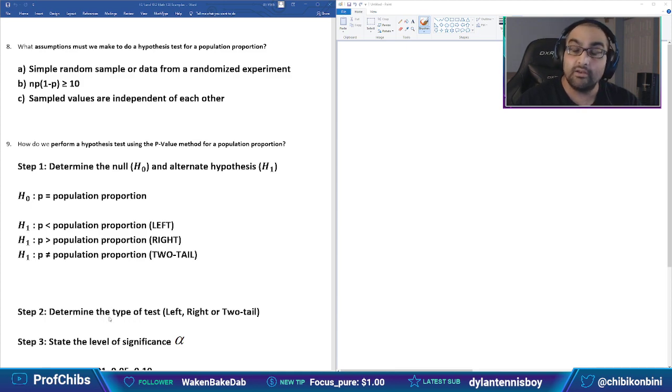Again, there will be a reason why we set this apart from other steps. We also state the level of significance. This is something that we do not need to find. It will be given to us in the problem as well, but we need to state it in its own step because it will be referenced later on in the process. It plays a very important role, so we just state it as a separate step. Let's take a look at an example and do these first 3 steps first.